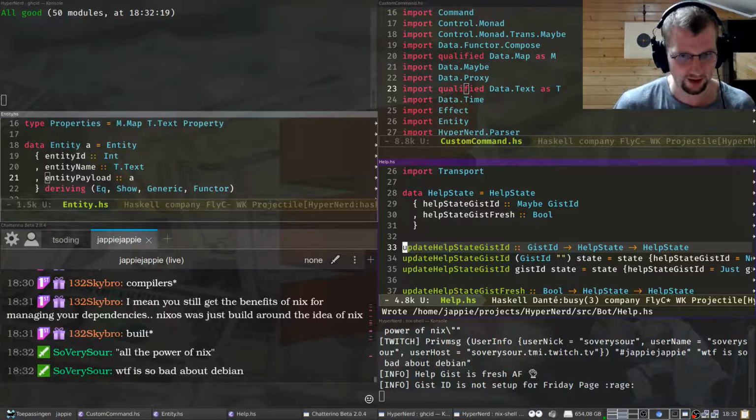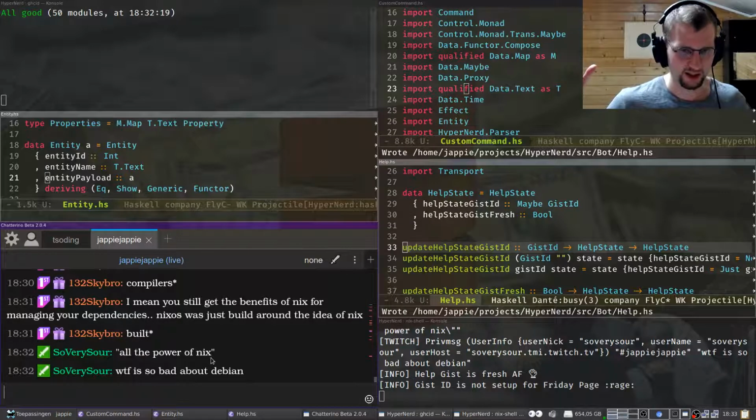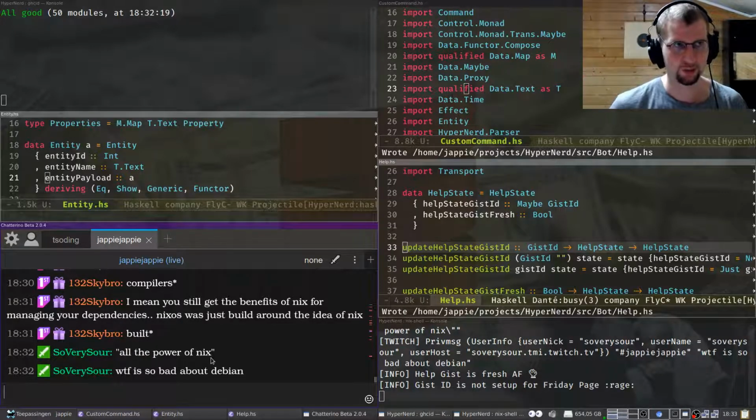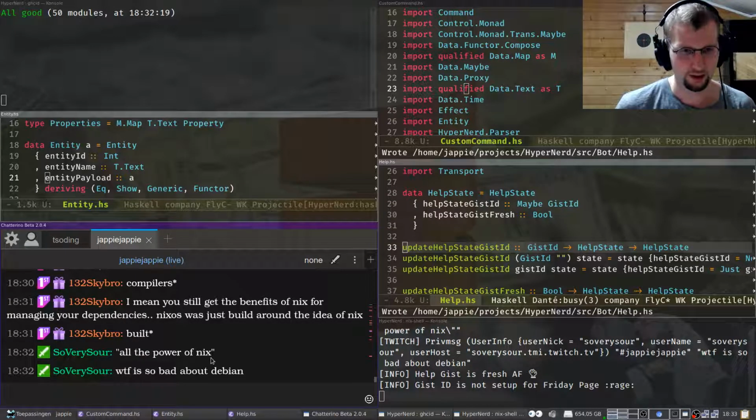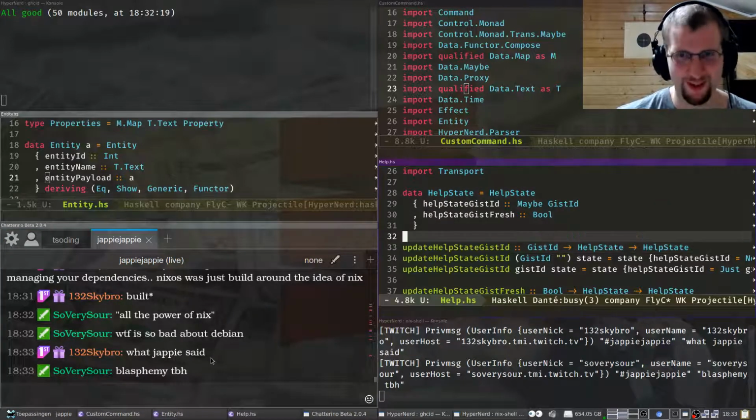There's no problem. There's a difference between Nix and NixOS, right? NixOS is an entire operating system and gets rid of the traditional way of doing Unix, but Nix can be added to any other system as well. Blasphemy!